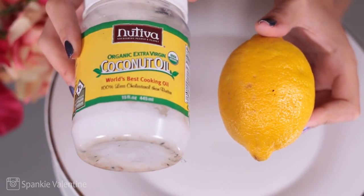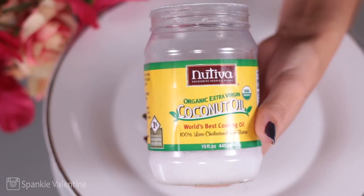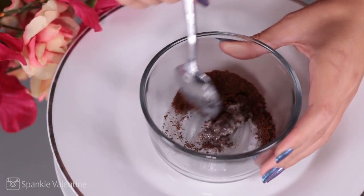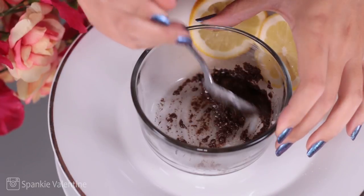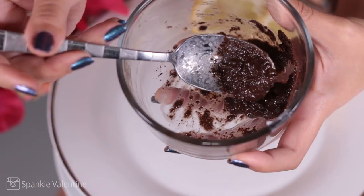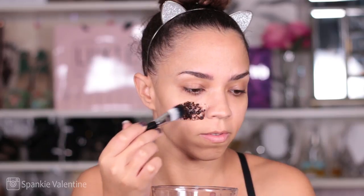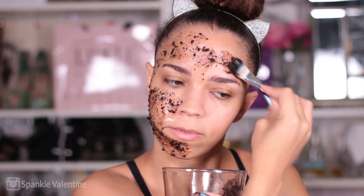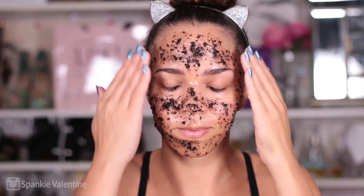Here's where you can make some micro adjustments: you can either use a lemon or coconut oil, or a little bit of both. Lemons are great if you have more oily-prone skin. This is something I've done about once a week — when I had really oily skin it worked wonders for me — so it's all about testing it. We're going to have a nice thick paste. The coconut oil base is great because as the coffee grounds exfoliate your skin, that oil penetrates into the fresh new skin and really hydrates it. Spread this all over the face and leave it on for about 15 to 20 minutes to let the caffeine do its work. Then moisturize your fingertips and work those coffee grounds into the skin to exfoliate and slough off dead skin. When you clean it off, fresh, baby-butter-smooth skin is underneath waiting for you.